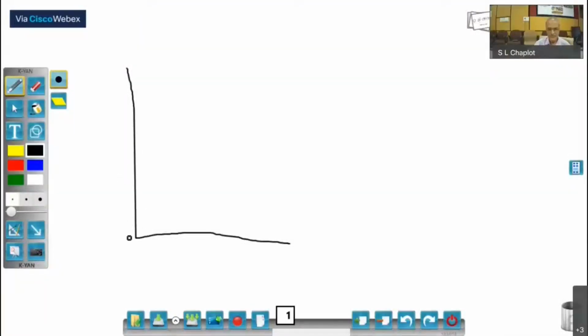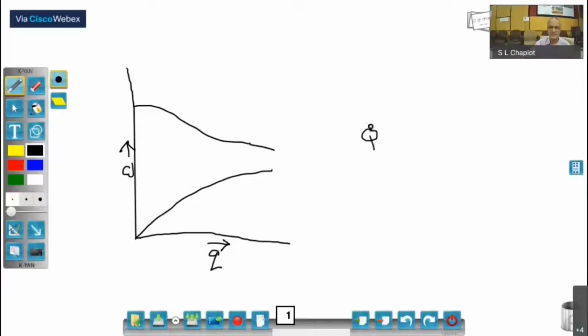Suppose this is a typical phonon dispersion curve. This is the wave vector and the frequency, and this is a phonon branch that we are looking at. Now, around some point Q and around some frequency omega, we make a measurement in the experiment around the momentum transfer Q and the energy transfer omega.